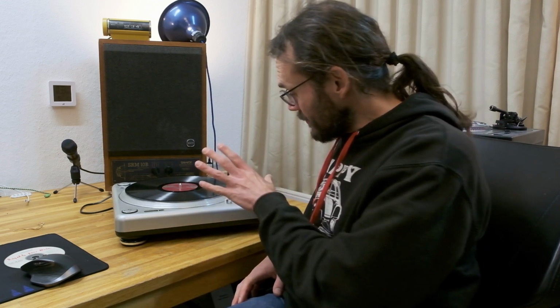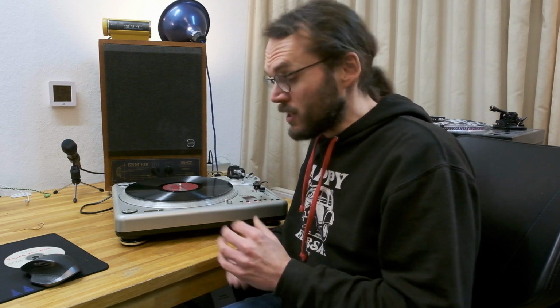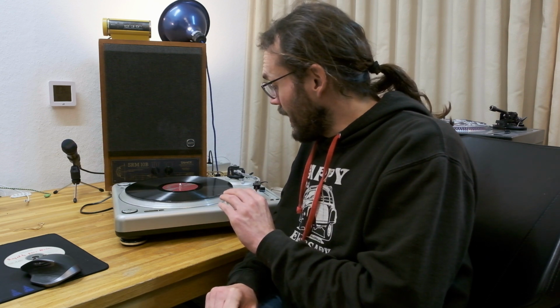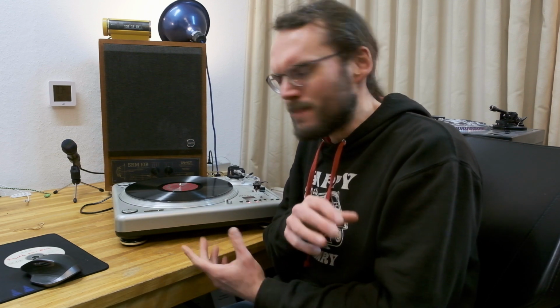So, here we go. An old-fashioned record player, an old one, this one sort of in between, has no built-in preamplifier. Exceptions exist, but it's very rare. So, unless your amplifier has a phono input, and it has to read phono, in some European countries it may read PU, unless it has that, you will not be able to use an old-fashioned record player on it. If your amplifier has a phono input, you can use any record player that has either no built-in preamplifier, or it has one that you can switch off, like this one, which is quite normal on most modern, slightly more upmarket players.